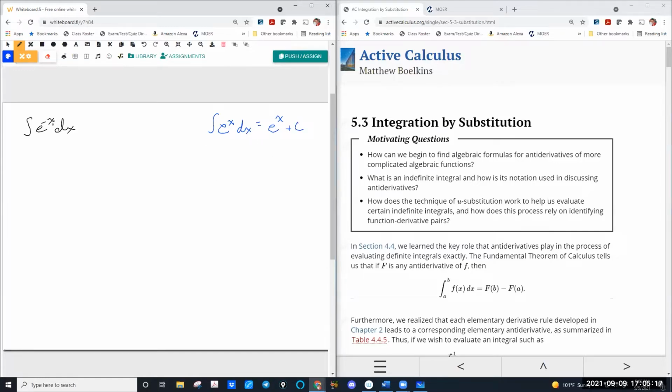What we want to look at, though, is when we have more than just e to the x, like in this case, e to the negative x. If you remember back from your derivative rules, taking the derivative of e to the negative x would be a chain rule. So to do the antiderivative, we actually need to undo the chain rule. U-substitution is all about undoing the chain rule. I'm going to show you how I like to do it, along with some of the notation as we go through this. Feel free to let me know if any questions arise.